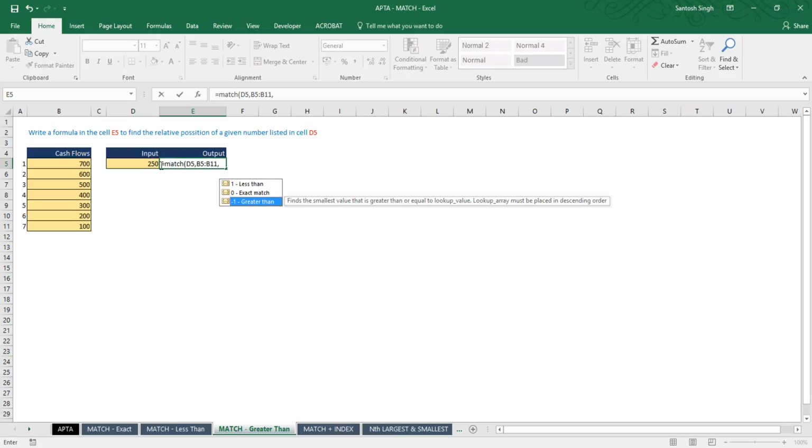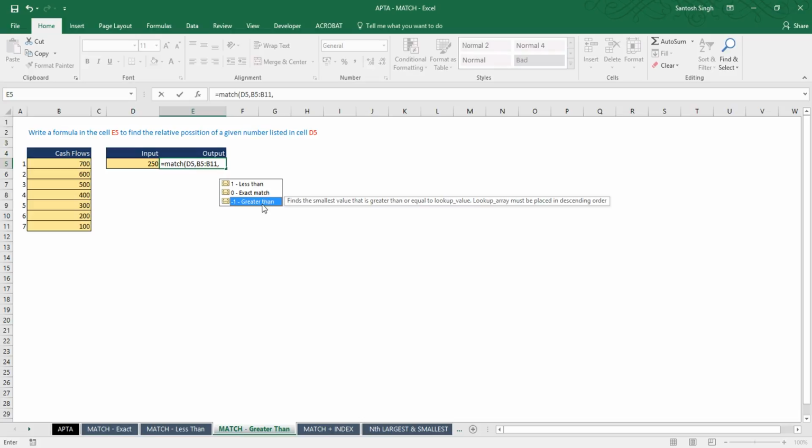So in this example, it will try to find the smallest value that is greater than or equal to 250. Now there can be several values greater than 250 in our array, and of all those values, it will find the smallest one, and then it will tell us the position of that number.